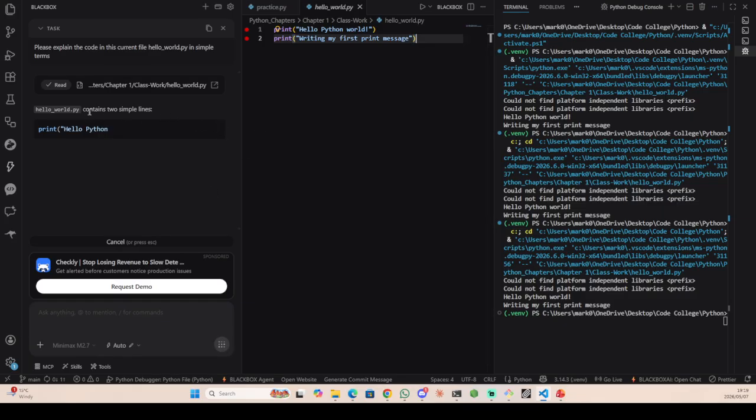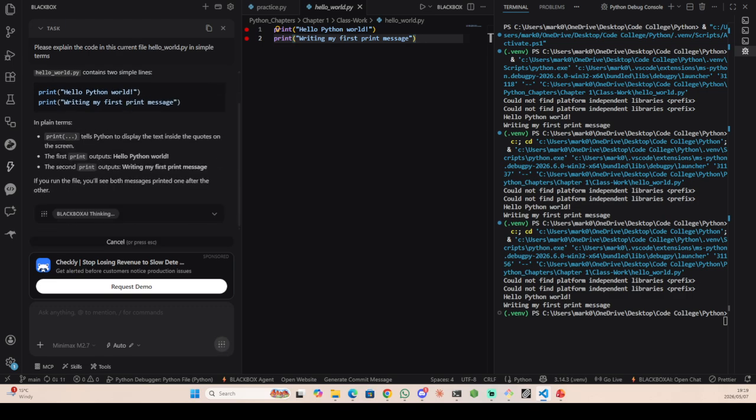Okay, so AI is also checking this file, and you can see that it says it contains two simple lines. Of course, we do have two simple lines here. Let's read on. In plain terms, this print method tells Python to display the text inside the quotes on the screen, and we can see it over here.